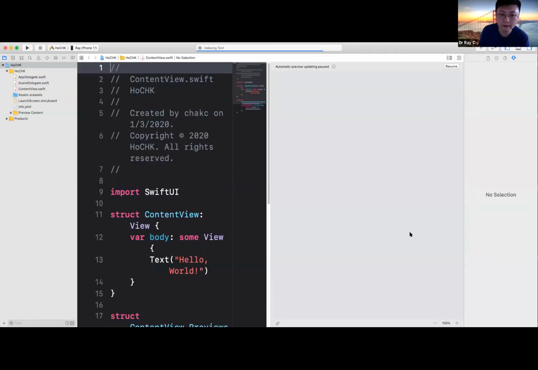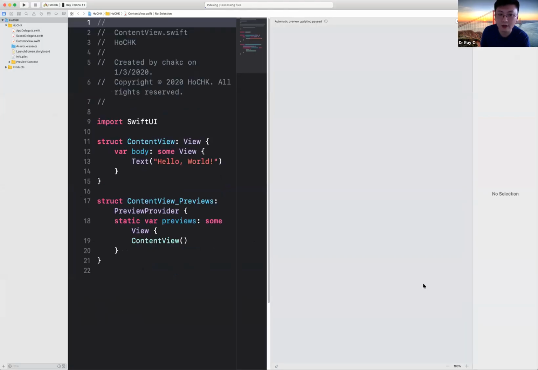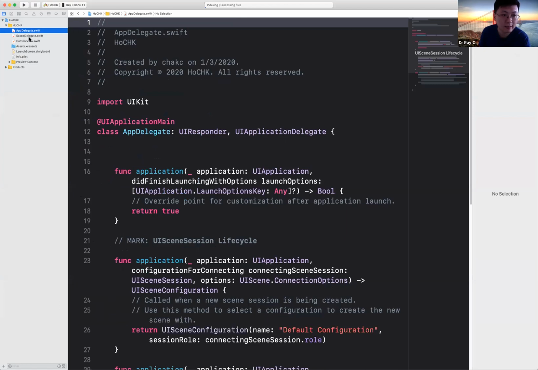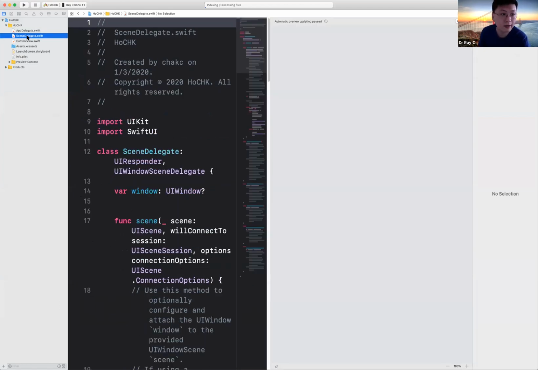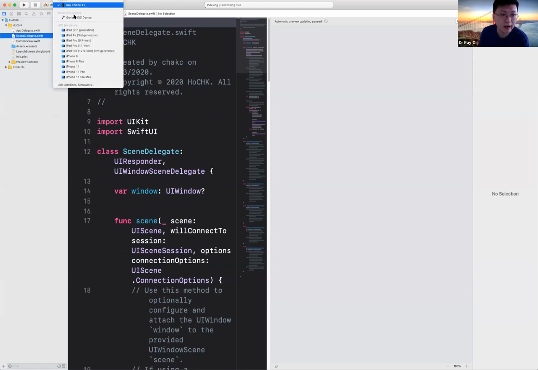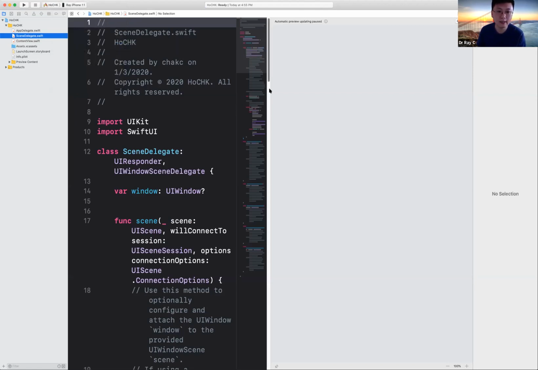So this is it. Most of you may notice this is another interface. This is still Xcode. You can see a lot of Swift code, and then you will be able to see my iPhone. At the top, you can emulate and write a program for your iPad Pro, your iPhone, and so on. You can also have some other emulator. If you have a physical iPhone connected to your computer, you can write your program and then download it to your phone, and your program will be able to run. So this is the environment.